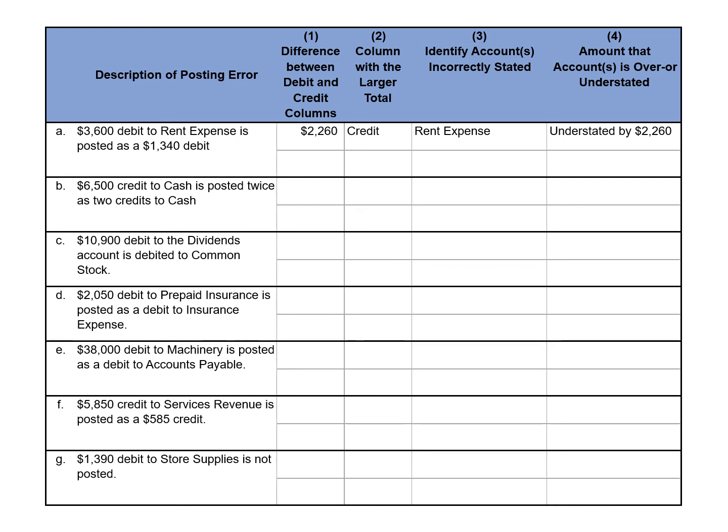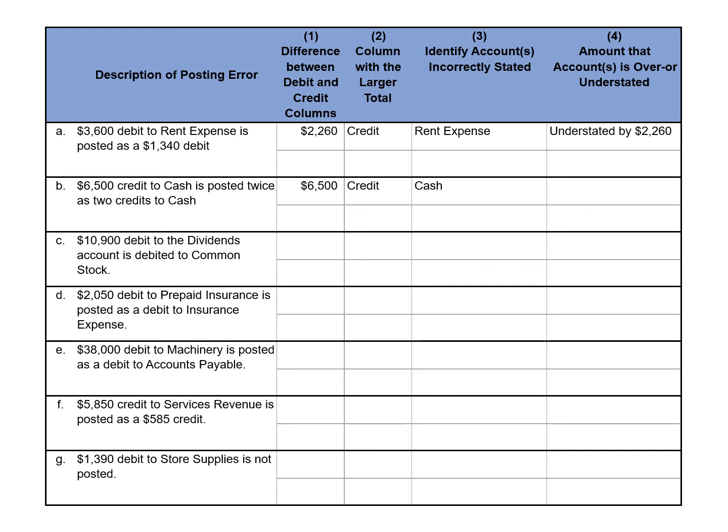In letter B, we have a $6,500 credit to cash, and it was posted twice. So when we're computing the balance of our cash account, our cash T account, we take all of our debits less all of our credits. Well, if we put one too many credits in there, that means our debit balance is going to be too low by that extra credit, right? So our debit column is too low by $6,500 and therefore less than our credit column.